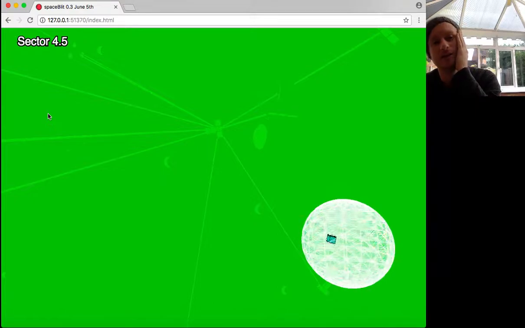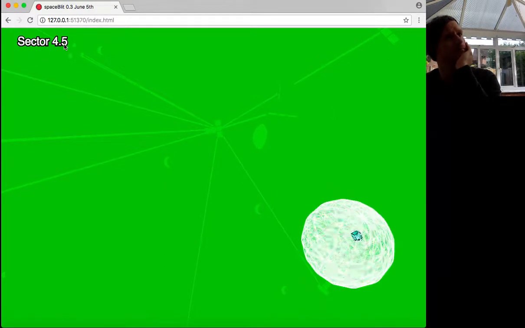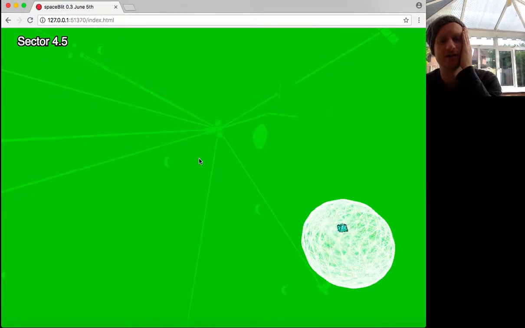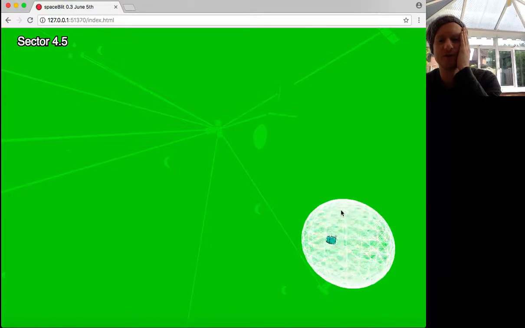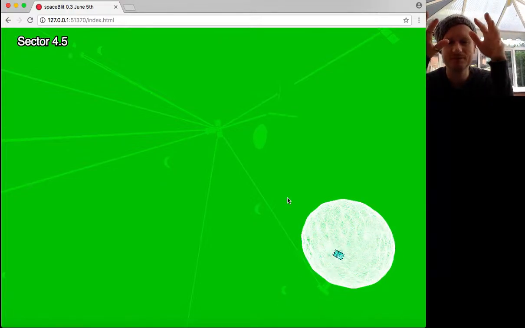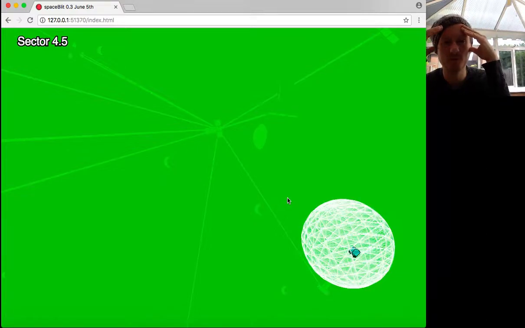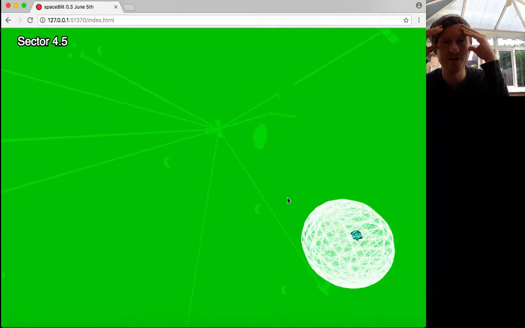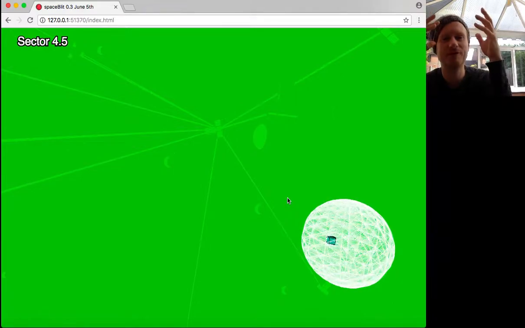I think, yeah, you can go into minor sectors. Let's try that. I think this is X and Y. Yeah, and it might take you into a minor sector. Let's have a look. Also, just to talk about this, I wanted some kind of technical visuals, but which were significant in a way. I'm trying to think about every aspect of this game.